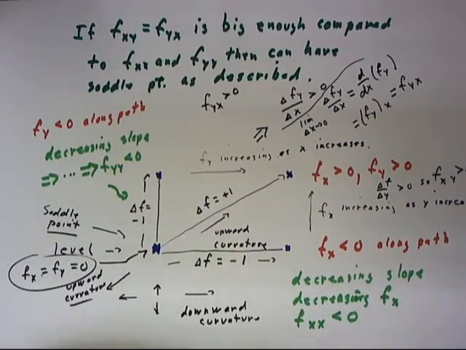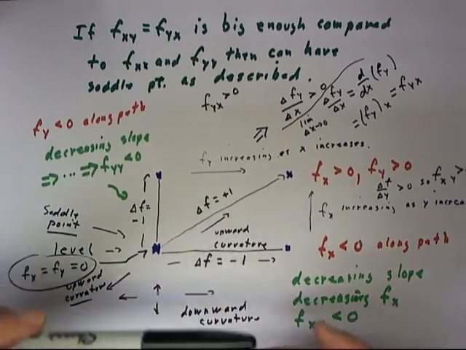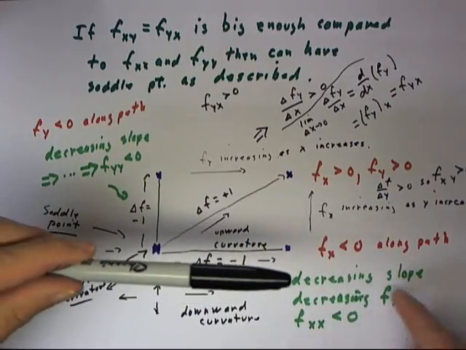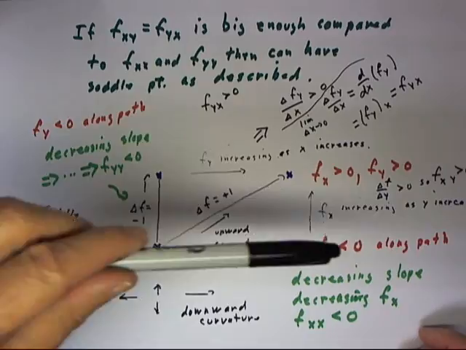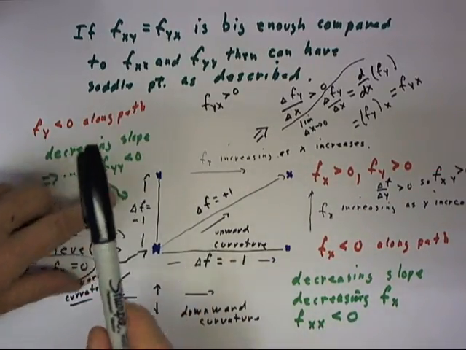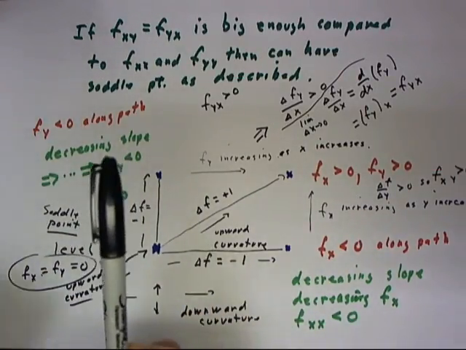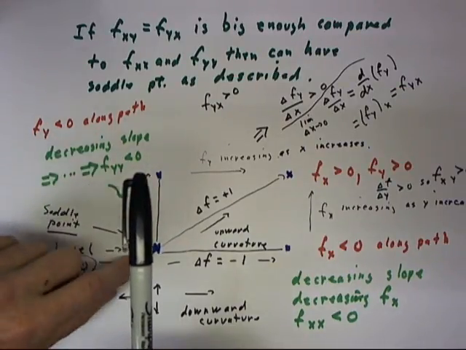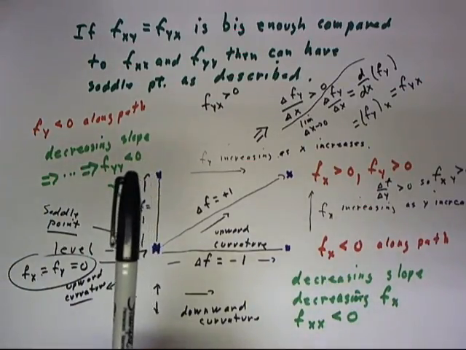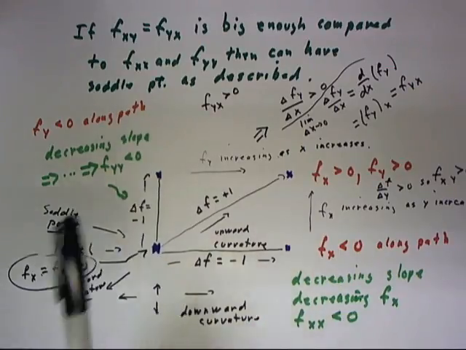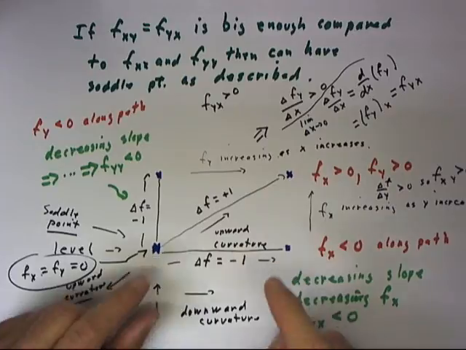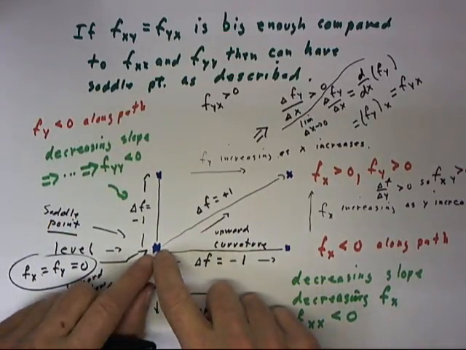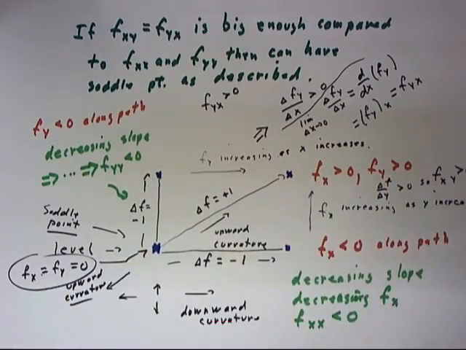It's not that fx is negative, it's that fx starts out at 0 and decreases, giving us a greater and greater negative slope. And similarly in the y direction, not that fy is negative, fy starts at 0 and it's close to 0 throughout a small interval, but that it has a tendency to curve downward, so that the tendency of the graph to turn downward in this direction and this direction can be balanced by the tendency of the graph to turn upward when we move in this direction.